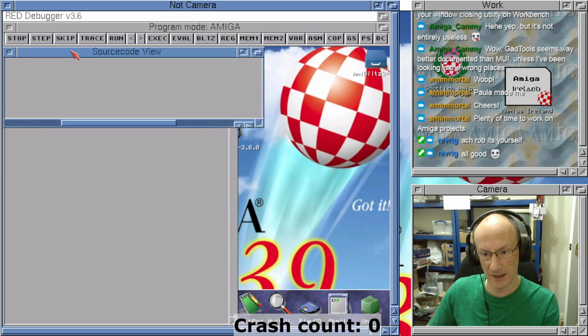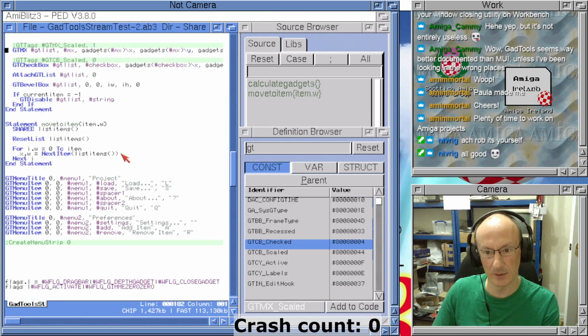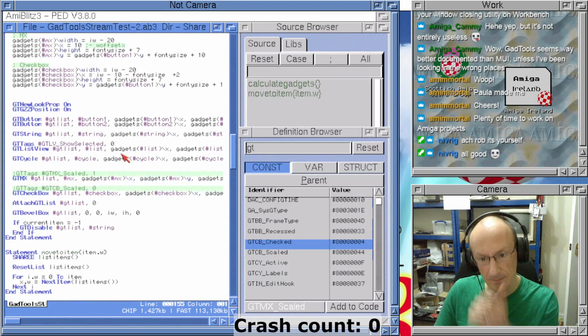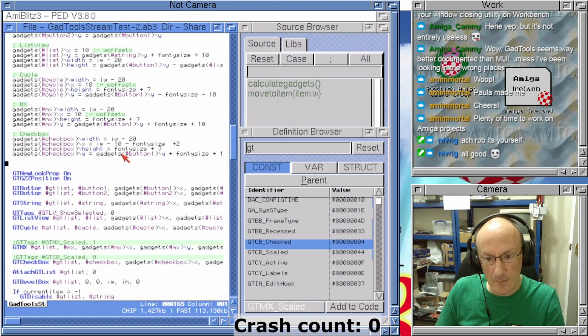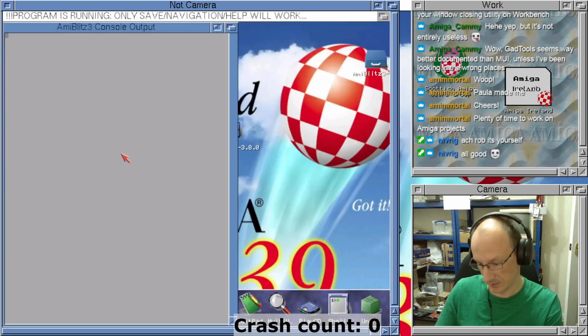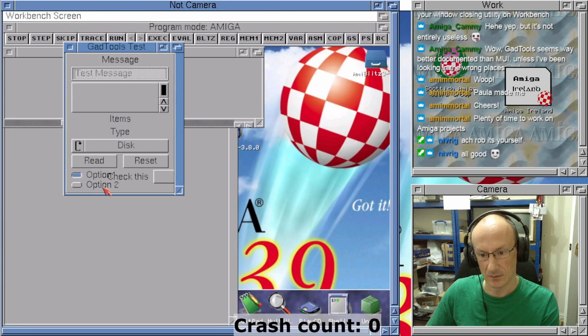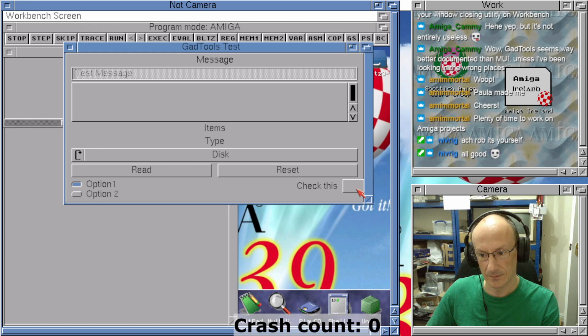Checkbox, we need to move over to the left and it needs to be clickable. Why isn't it clickable? Checkbox. Position minus 10. We did add 2 to that. Minus font size. Well, I actually did mean to put minus 2 there, but that should be minus 20. Let's see. Oh, it's doing the same thing.